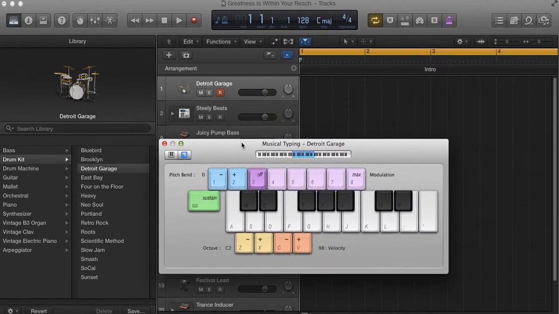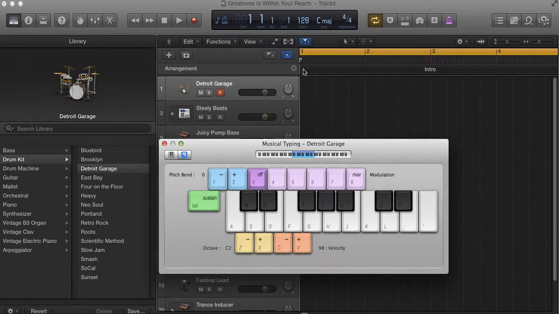This has all become second nature for me. But basically, I hit one thing, and it gives me a beat. Just making sure you can hear that. Hopefully you can hear that. I don't know if you can. But anyway, it's giving me a basic beat.